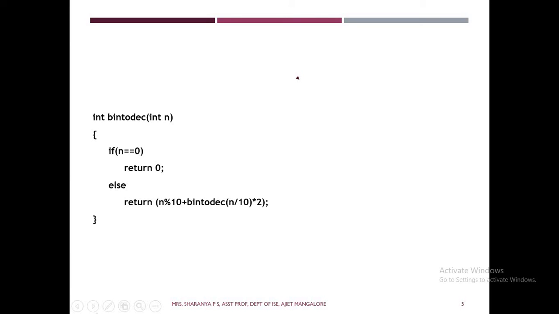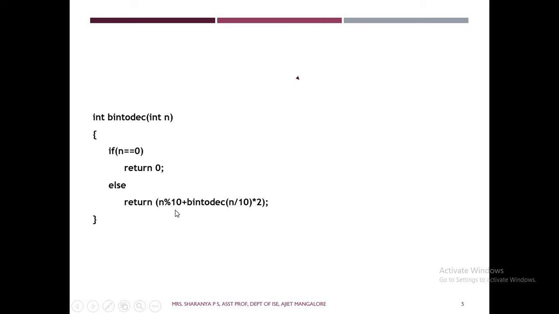Before moving to the code, let us understand one condition. Whenever we are writing a recursive function, two major steps we have to come across. First, we have to write the termination condition. Second, we have to write a recursive function call. What is a recursive function? A function which calls itself is called a recursive function. In this case, binary to decimal is the function, so inside it, that same function will be called once again.